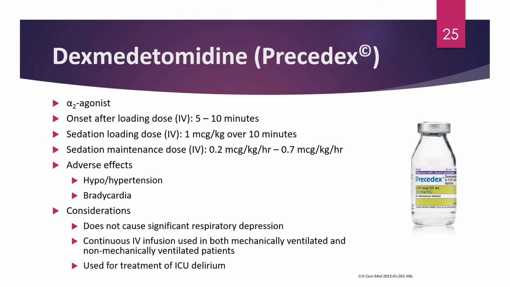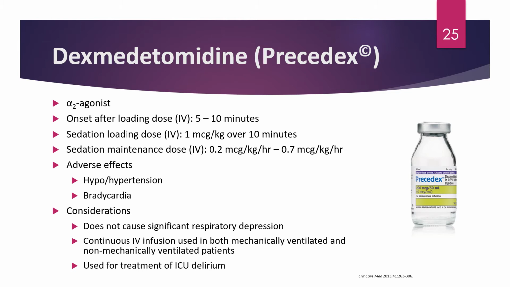Some considerations is that it does not cause significant respiratory depression, unlike our other sedatives. And because it doesn't cause significant respiratory depression, we can actually use the continuous IV infusion in both mechanically ventilated and non-mechanically ventilated patients. And you might be wondering, why would we want to use a continuous infusion of dexmedetomidine or Precedex in non-mechanically ventilated patients?